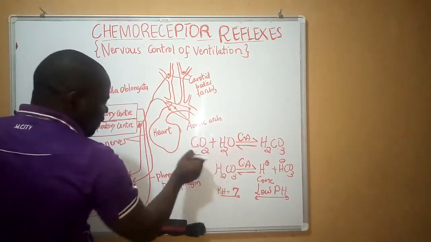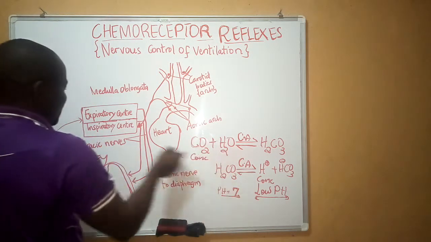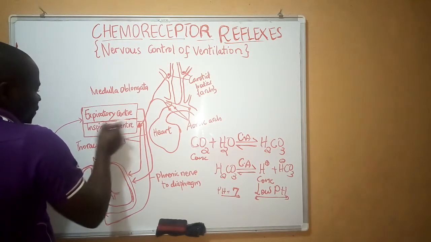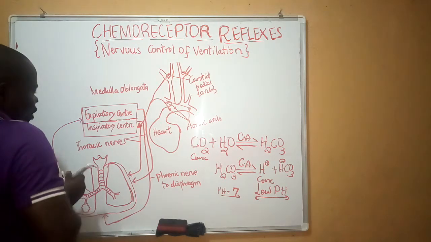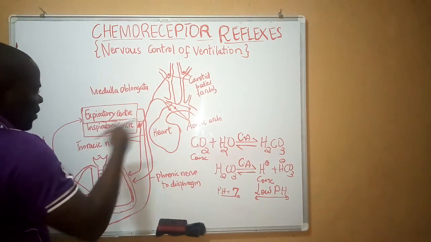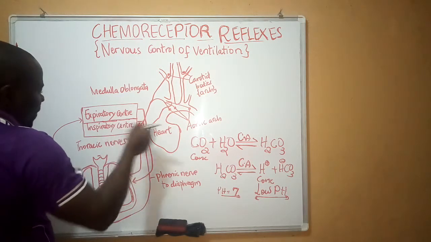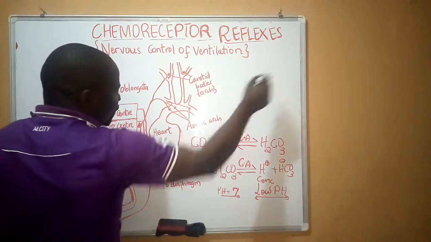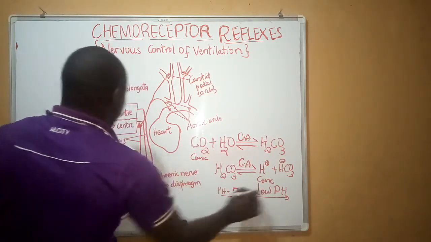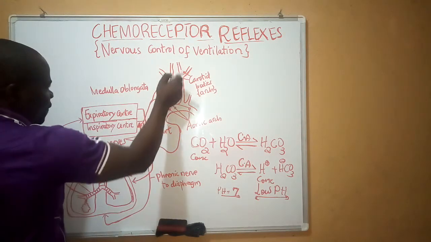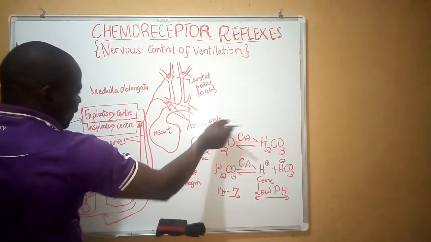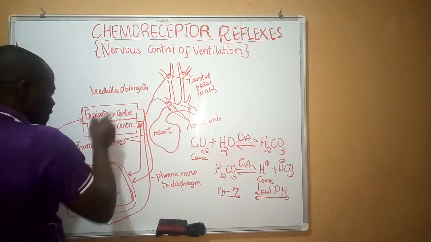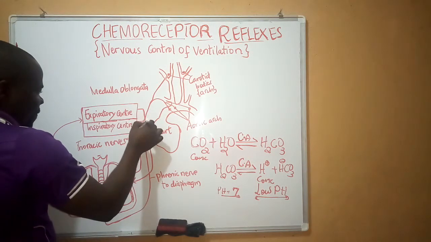When the concentration of carbon dioxide increases within our body, the ventral portion of the medulla oblongata will be stimulated, to make sure that we inhale more oxygen through inspiration. We inhale more oxygen for the purpose of expelling this high concentration of carbon dioxide, and for the purpose of regulating the body pH. So once the action potential has been sent from the carotid bodies and aortic bodies towards the medulla oblongata, or respiratory center, then from the inspiratory center we have certain nerves.